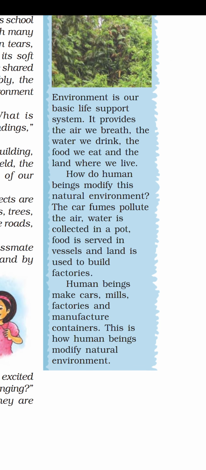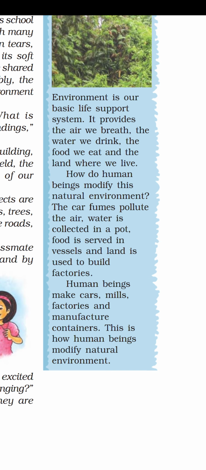Yeah. So we are modifying the atmosphere also. How do you know, children? Yes. When we are using a car, the fuel which you are using for running it emits smoke. That smoke pollutes the air. So in that way, we are modifying the atmosphere also. Okay. So human beings make cars, mills, factories, and manufacture containers, etc. All this they made from the environment. This is how human beings modify the environment.